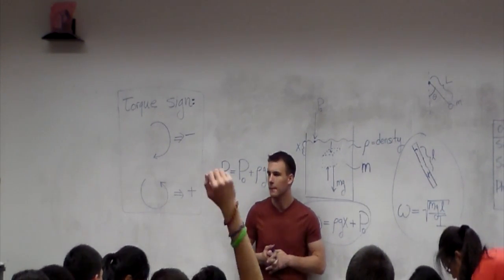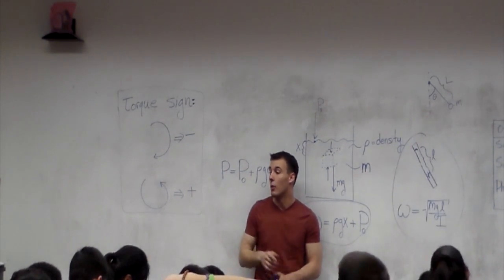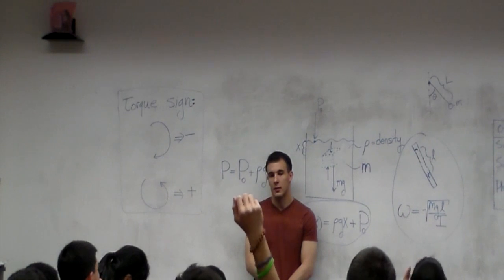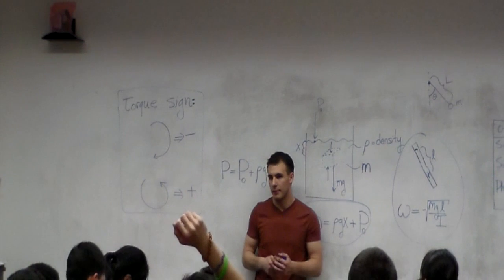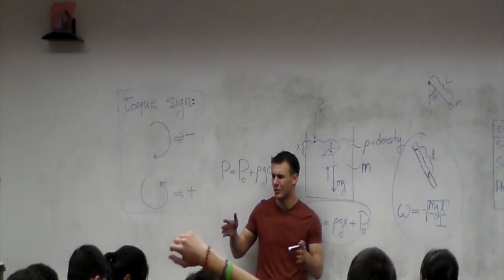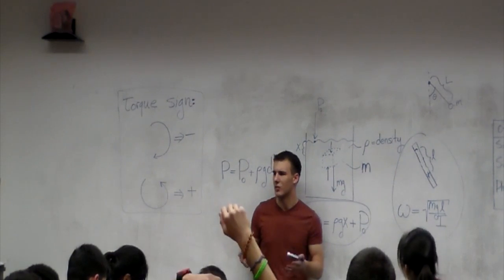Okay, what else? Do you know if I need to know the constants and the radius? No, you won't need to know the numeric constants. I mean, the simple ones like g you'll probably need, but you won't need to know the weird numeric constants, like capital G, for example, or the mass of the Earth and the radius.